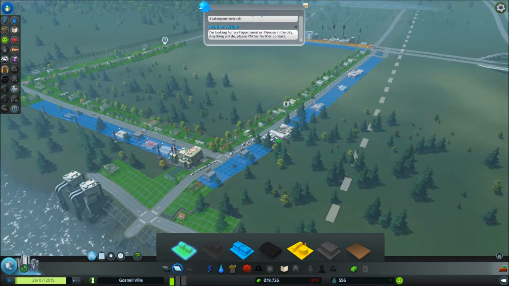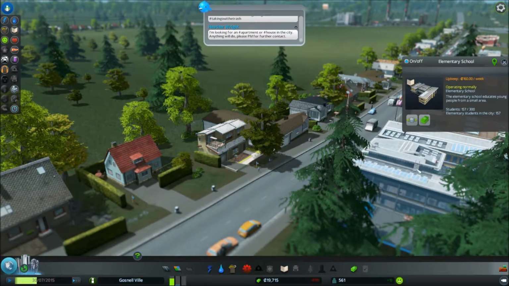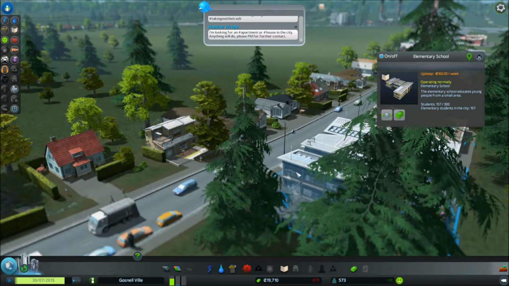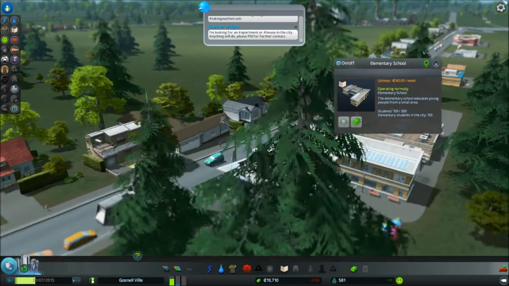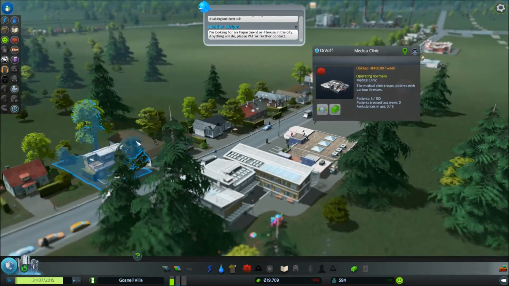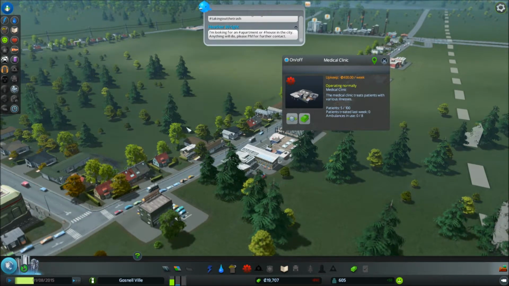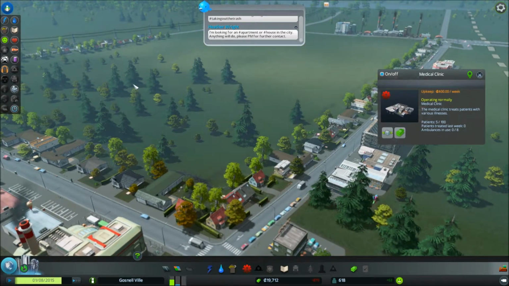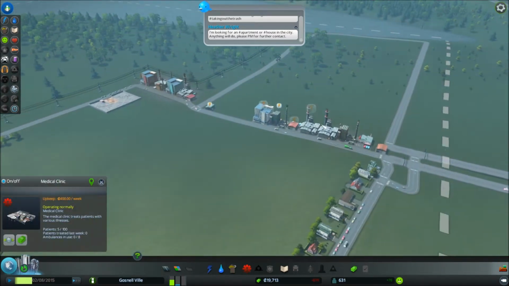So wait now, actually. So the elementary school has 157 pupils. We have a lot of children in this town. Medical center, 5 patients. Excellent. My last game that I played shortly was, for some reason my ambulances were constantly on the go, non-stop. And it might have been a water pollution problem, I'm not sure, but it was kind of alarming.